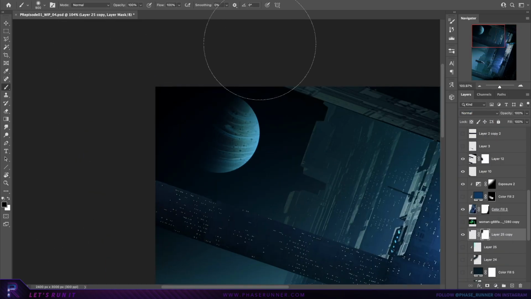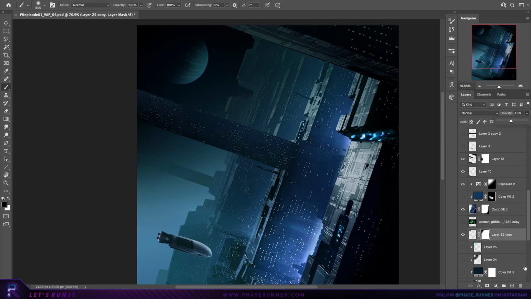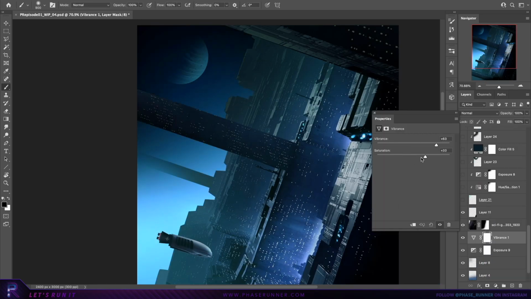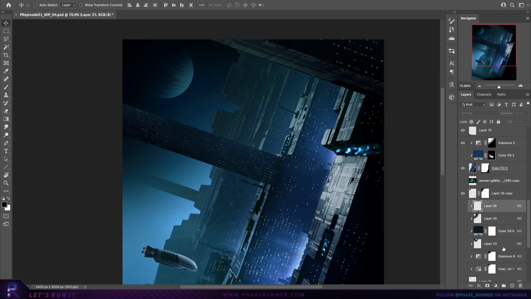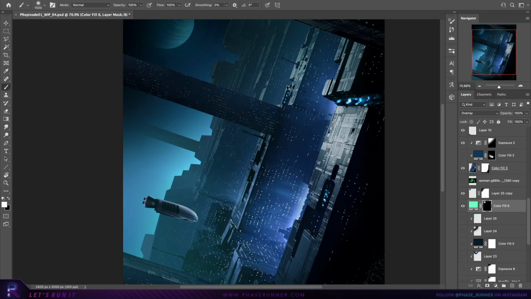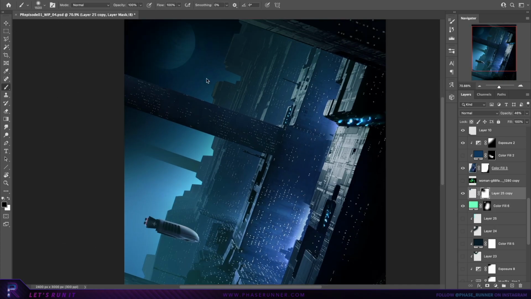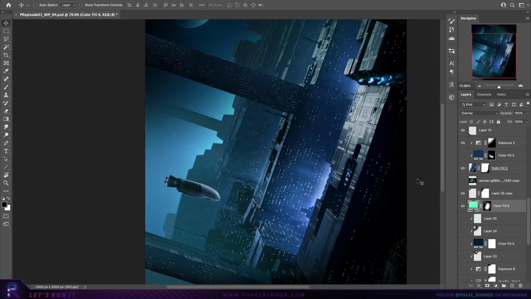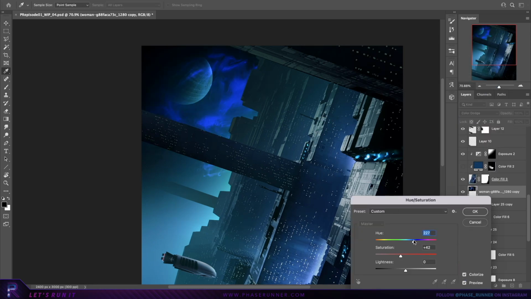Not too bad for some coffee. And let's paint in a bit more lighting for the atmosphere. Using the fiery image again, just to add a bit more texture.